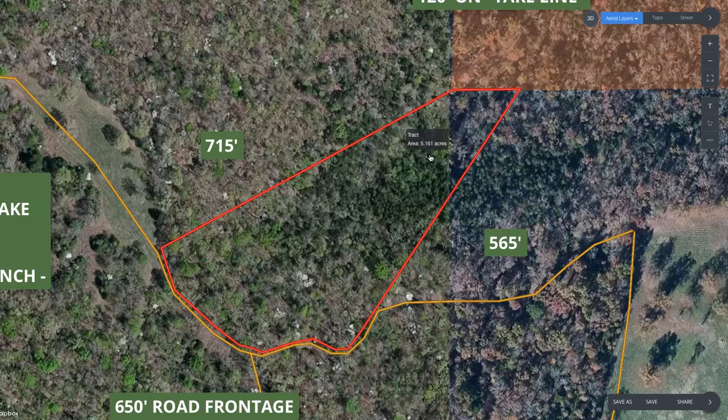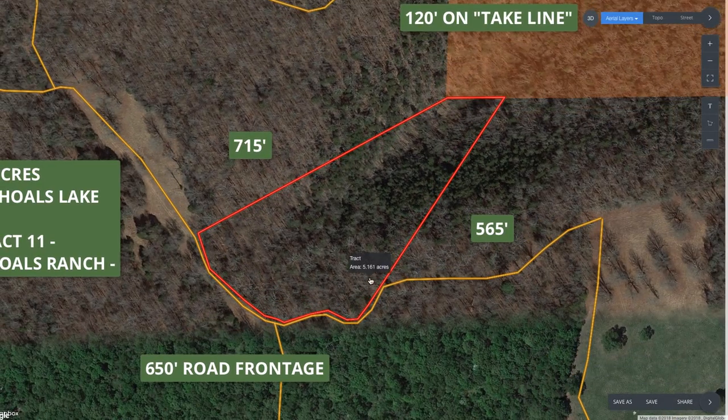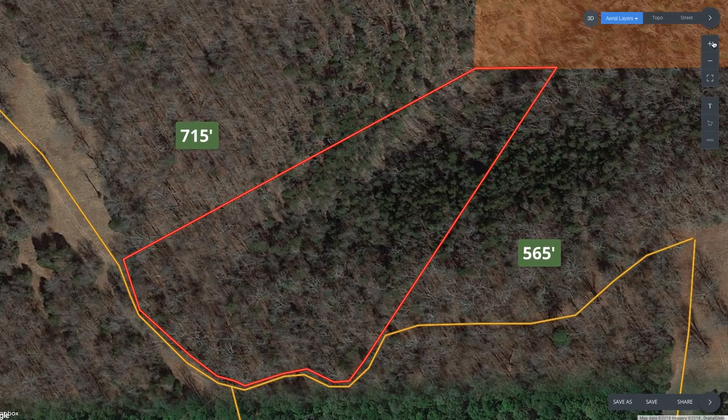A lot of these aerials use different base maps, and you can see they're spliced together. That's why this looks different. Google usually does pretty well. Let's have a look at that. Okay, Google map. This is kind of funny. It shows this green timber down here, and up here not green timber. That's just two different seasons of Google Maps spliced together. This has the same timber as this does. It's just that this upper portion happens to be a wintertime Google map that Google has spliced in.